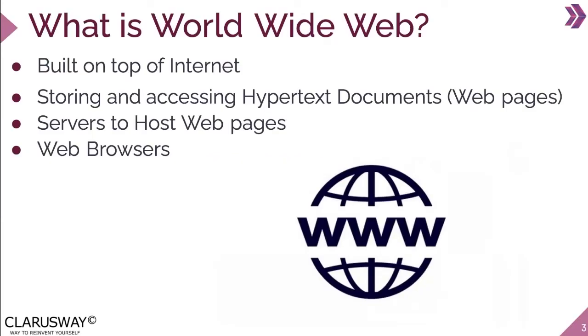So the World Wide Web is a platform that is built on top of the internet. The internet is the physical intermediary that connects us all around the world, and the World Wide Web is the software platform that is built on top of it by its users. Users share information in the format of hypertext documents, host this information on web servers, and allow other users to see it using web browsers. So, the World Wide Web is mostly about sharing information and connecting people all around the world.